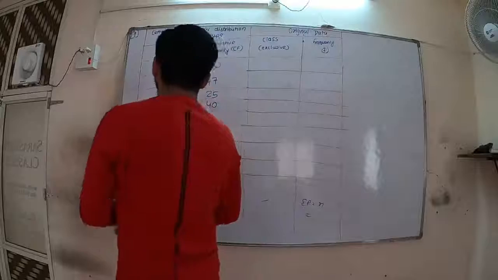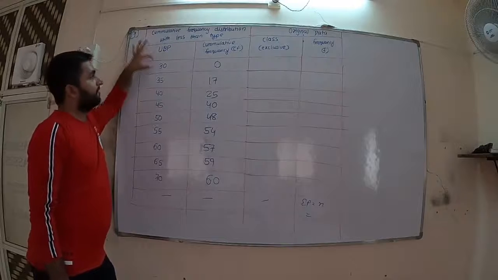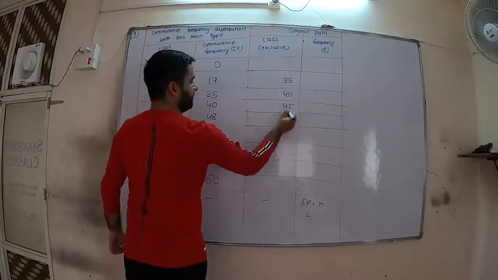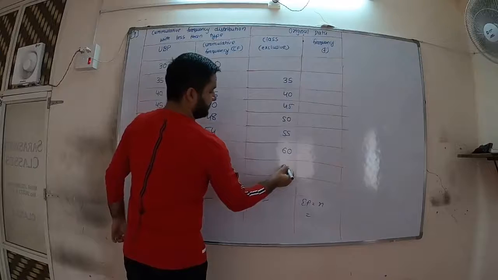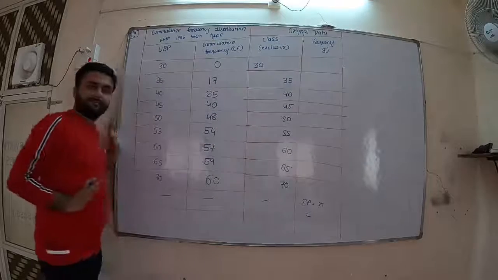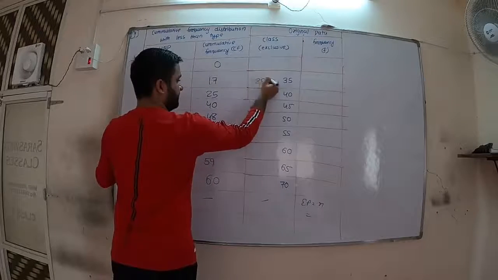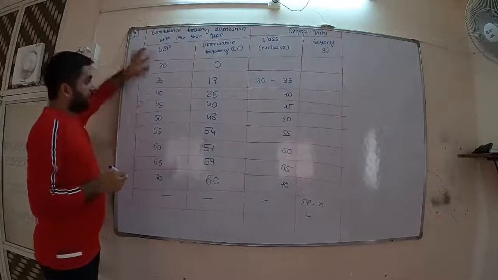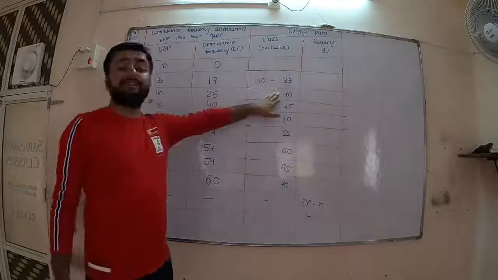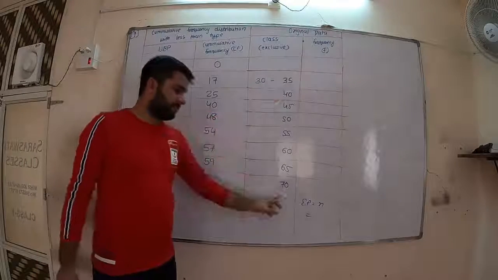Again repeating the thing, for cumulative frequency with less than type, first will be lower, all are upper. So see, all are upper: 35, 40, 45, 50, 55, 60, 65 and 70, all these are upper, first is lower. Now how we will write the things, see. All are upper. 35 is upper, 40 is also upper. So in the same line it should compulsorily be the upper limit, not the lower limit. So 35, 40 till 70, everything should be upper.